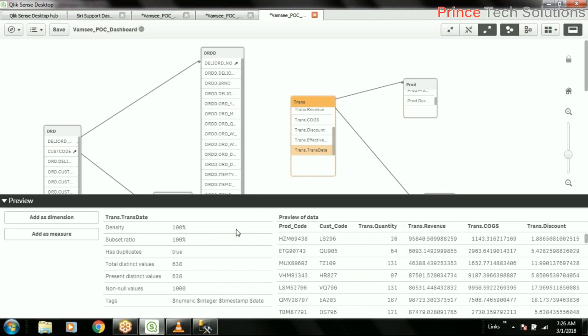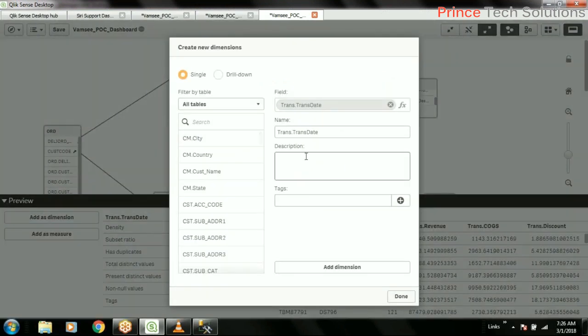So this is basically a dimension in this transaction table. When you're doing a date, you may have multiple time dimensions. So I can get multiple time dimensions here, and I can also make it a single or a drill down. So I have added the date, and we can actually give drill downs here. Yeah, we can give. It's very interesting. It is quite separate from QlikView, right?